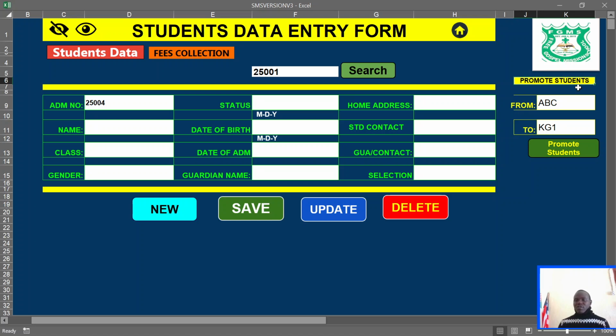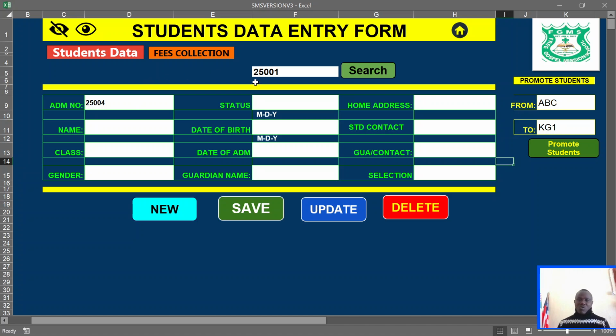So you can promote the student right here. Like all our school activities, we do it right inside the system. The system will tell you that the person is supposed to be promoted but did not pass. This is a restriction we have. The video will do it step by step for you to see. But today's video will be based on how to register, assign admission fees, do fees collection, and issue a receipt.